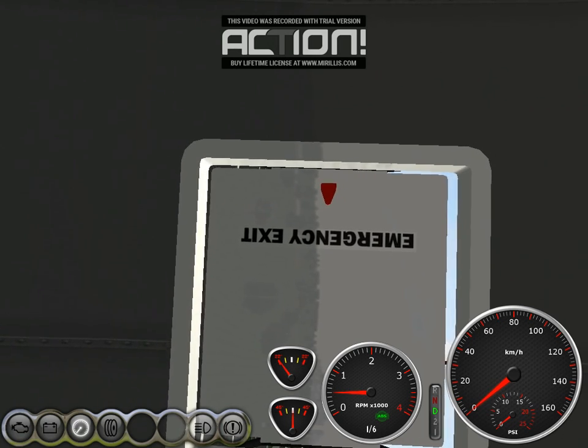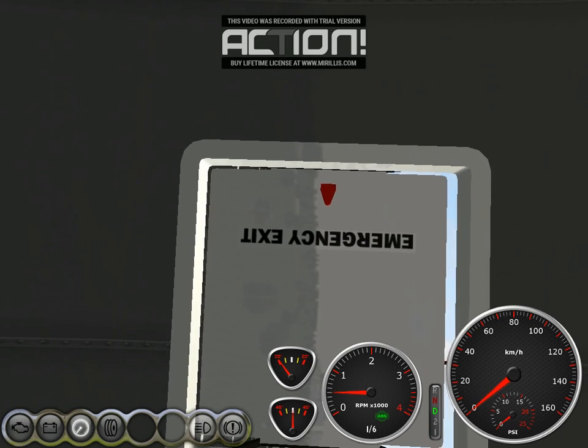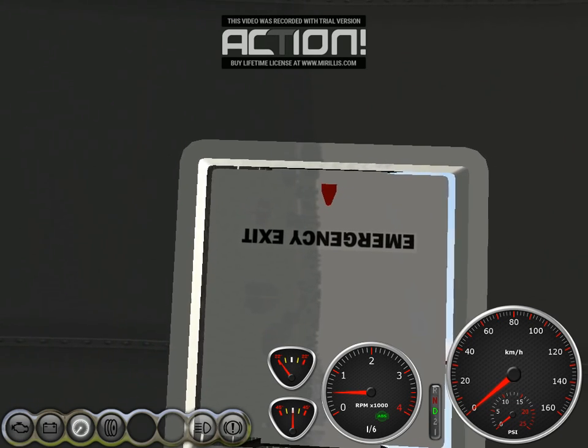If you need to make a quick exit and you are at the point where you cannot save the students, you are allowed to open up the driver's window, which is big enough for the average sized bus driver, adult male or female, to get their way out.